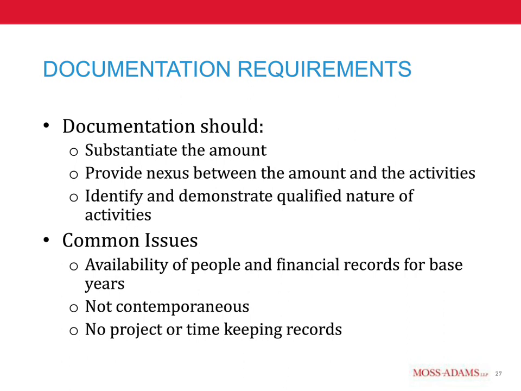Big common issues for tech companies is just the availability of people and financial records for base years. So we didn't really go into the math on the credit, but there are some requirements to be documenting the early years, and that's for the credits that are being carried forward, but also for the calculation of the credits on a go-forward basis. And one of the big areas just relates to having the documentation and having access to people that really do know what was occurring in prior years.